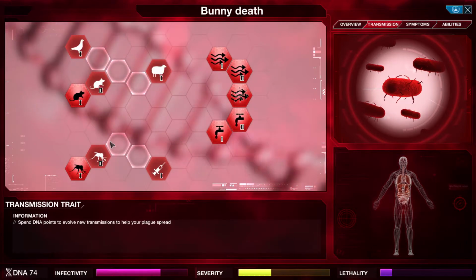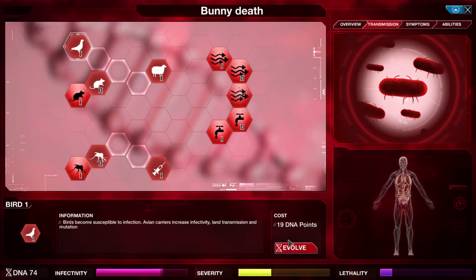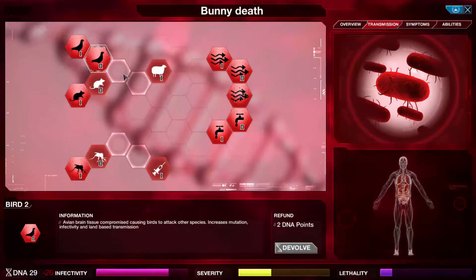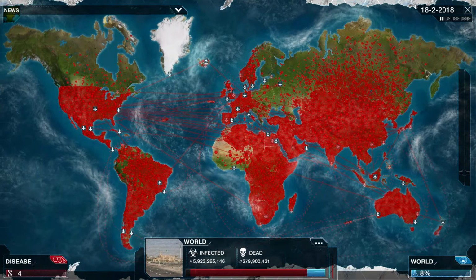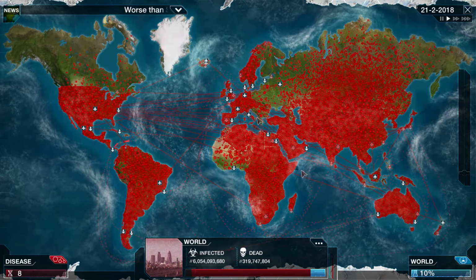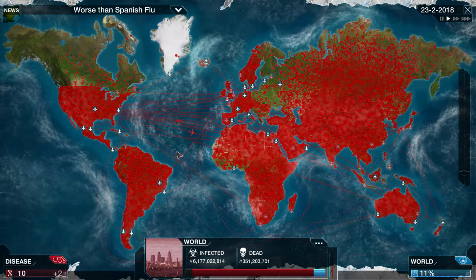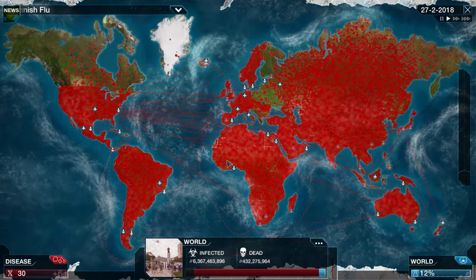But let's make it a bit more effective at transmitting. Let's go with the birds. We got the bird flu experience. It went well. And rodents. The Black Death came with rodents. What could go wrong? Yes, we got Greenland. Greenland's infected. Ooh, pulmonary edema. That's a deadly one. And I've almost got the whole world infected. Come on. You can do it.